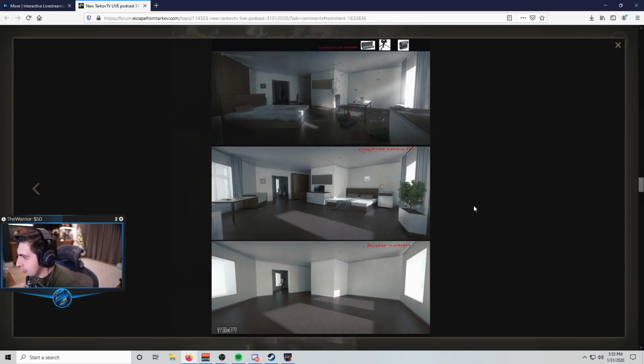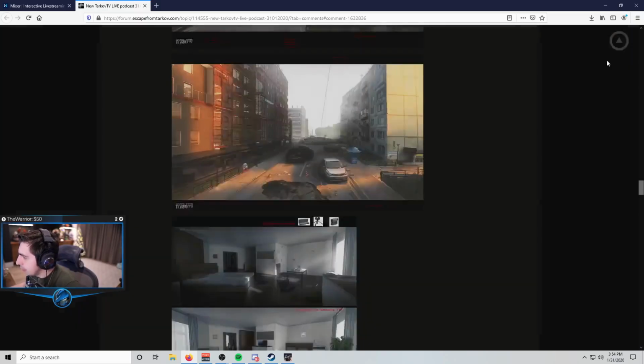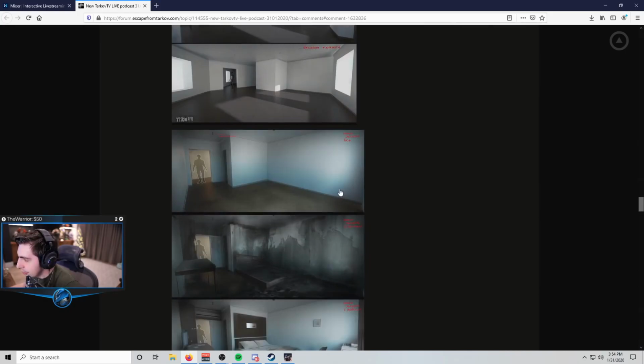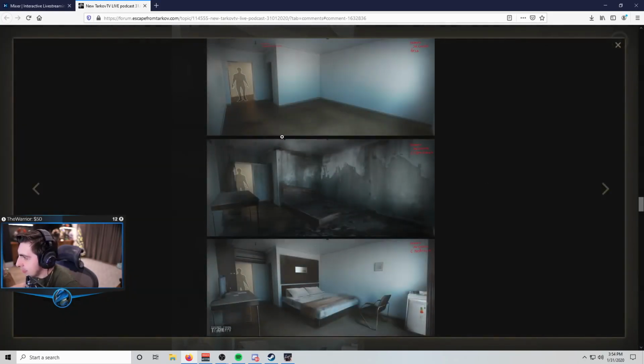I don't really understand these three pictures. I don't really know what's going on here. I'm assuming, oh, I see. Okay, so it means one room could look like this, where it has a bed, weapons case, some meds, items, whatever. This will be another one. Bed's over here. It's still the same room, just a different layout. And then over here is more of an empty one. I'm assuming that's kind of what it's showing. Same thing here, empty, kind of broken and burnt down, and then a little bit more clean.